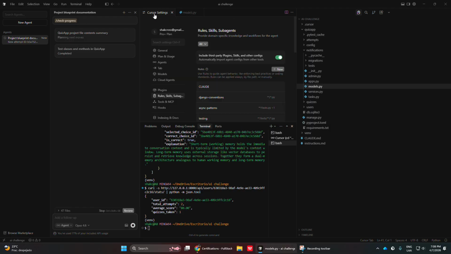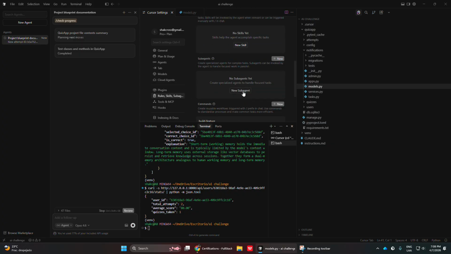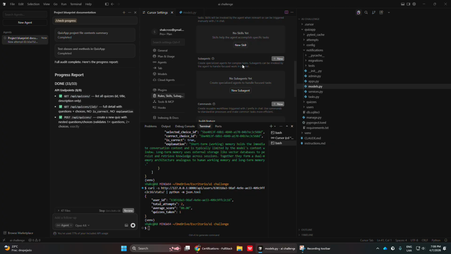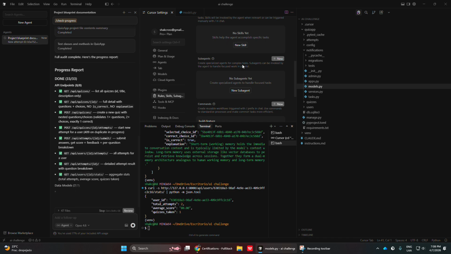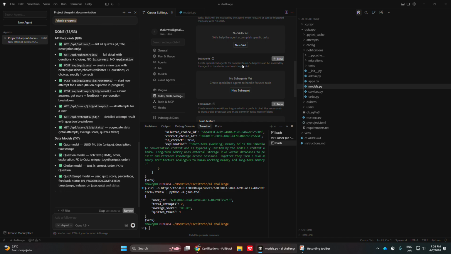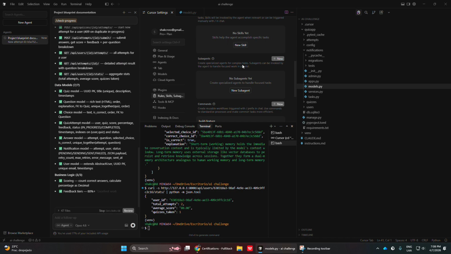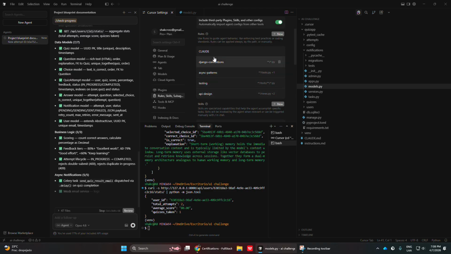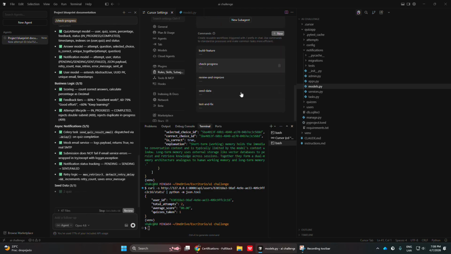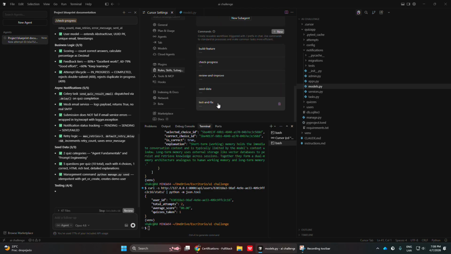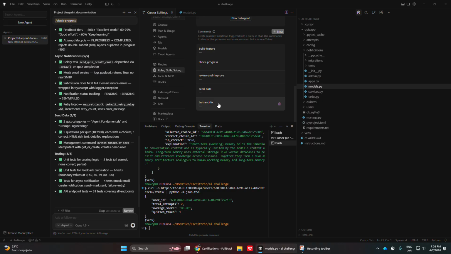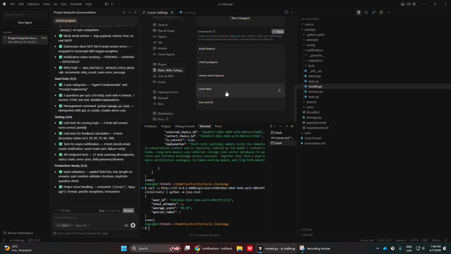Here in sub agents you can create a station for complex tasks, like adding a project manager or a QA tester. But for this small application, we don't need this. So I'm just working with the rules and with these commands that you have seen, which are really helpful.